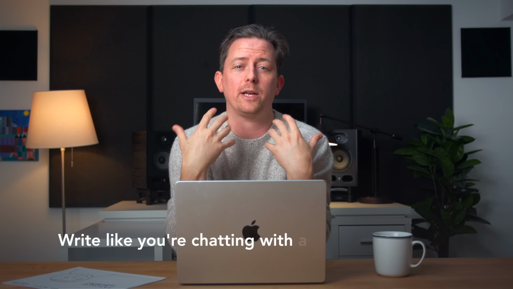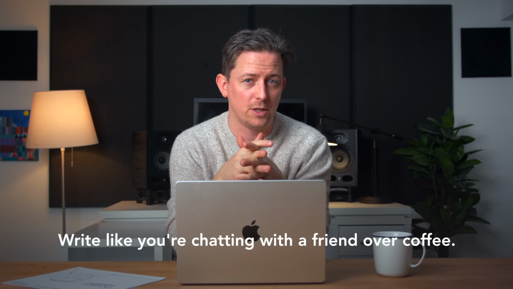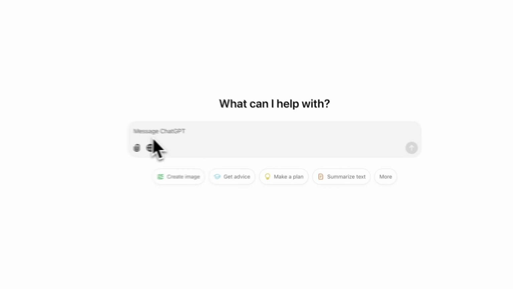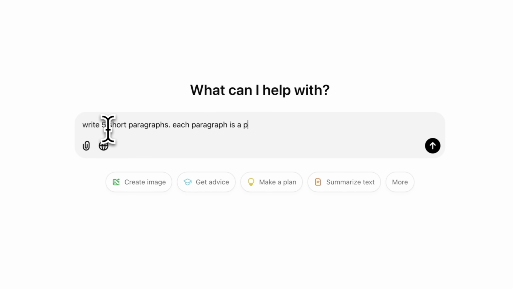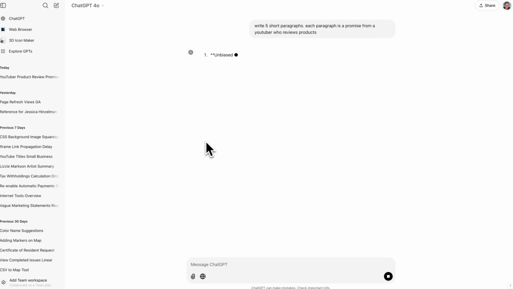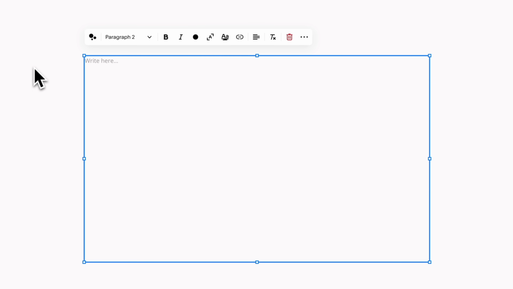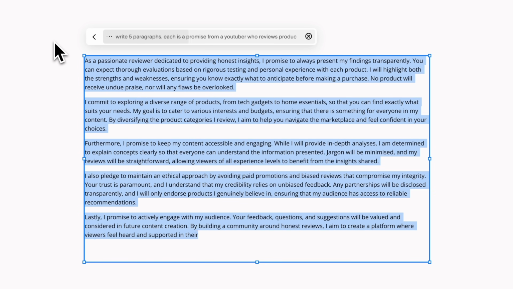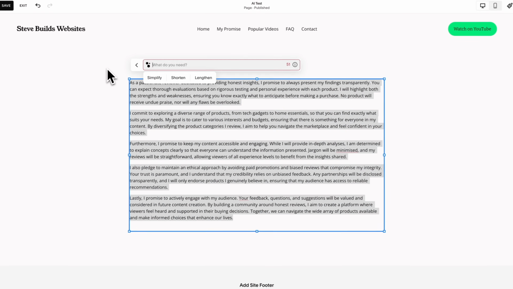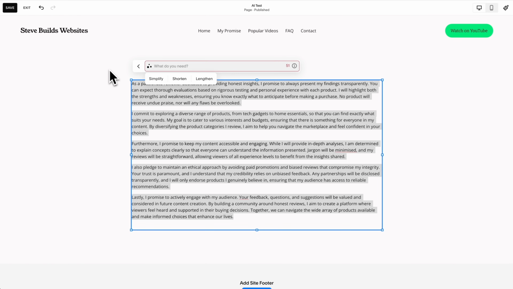One more tweak. Now, I'll be honest, I find copywriting really difficult. I think I did a decent job here, but my best advice is to write like you're chatting with a friend over coffee. Don't be overly formal. Good writing is conversational. Of course, these days, ChatGPT can be really helpful for brainstorming ideas or just as a way to get started. Though be careful, the stuff it generates is pretty vague. You can also use Squarespace's built-in AI tool too, though it's also pretty vague, and to be honest, we want to avoid large walls of text like this.